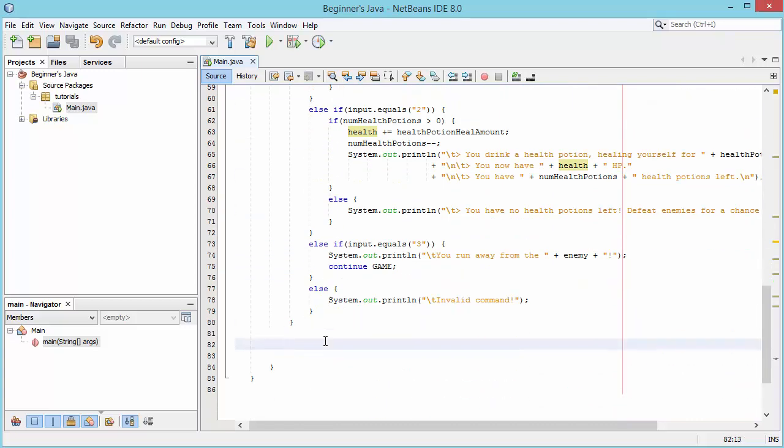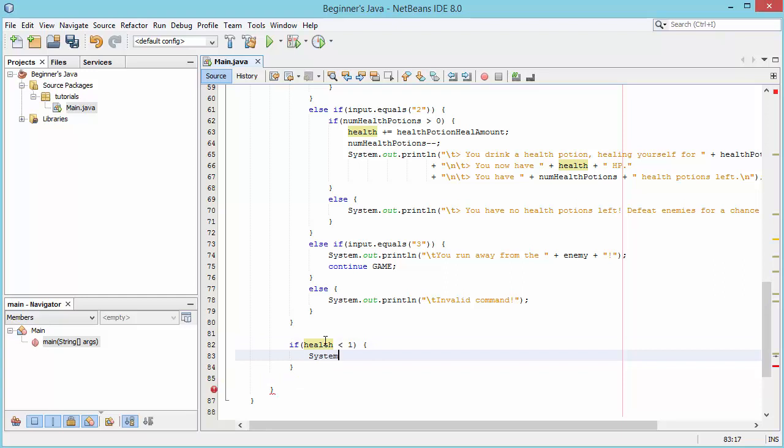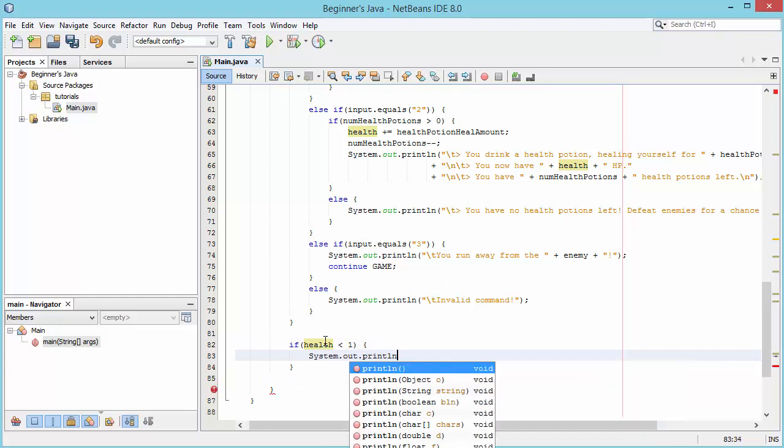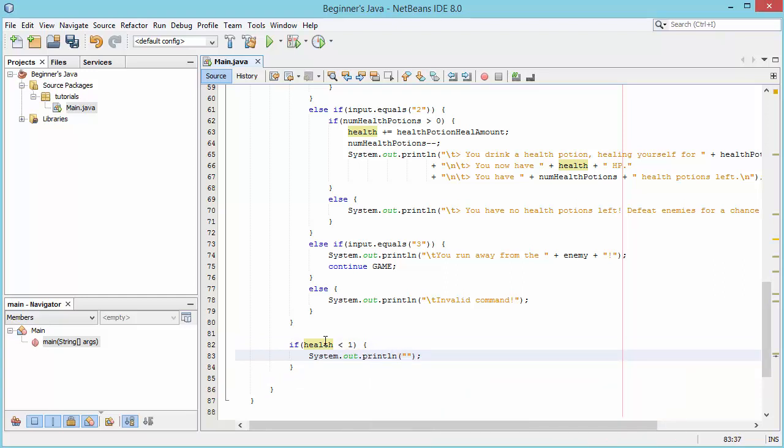So the first thing we're going to check for is if our player is dead, we're going to say health is less than 1. And we're going to say system.out.println, and we're going to add a descriptive sentence, such as, you limp out of the dungeon, weak from battle. So that's the little thing that we do if our health is below 1.